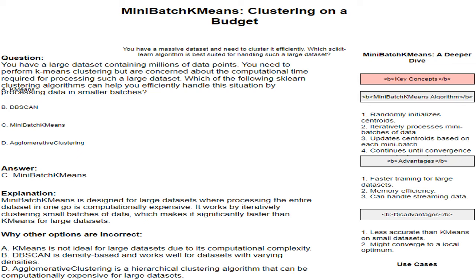Local optimum. A local optimum is a point in the parameter space where the objective function is lower than its neighboring points, but not necessarily the global minimum. Applications: optimization problems, machine learning training. Imagine a landscape with multiple hills and valleys. A local optimum would be the bottom of a valley, but not necessarily the lowest point in the entire landscape. Gradient descent algorithms can get stuck in local optima if they don't have sufficient mechanisms to escape them. Techniques like momentum, stochastic gradient descent, and simulated annealing can help to mitigate this issue.